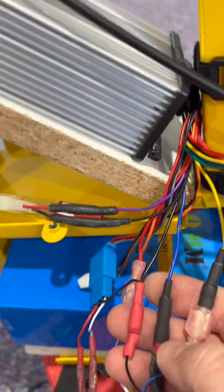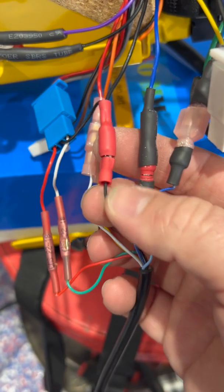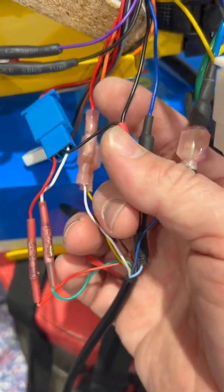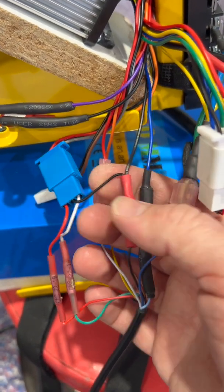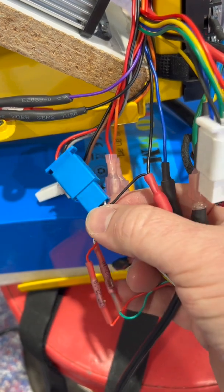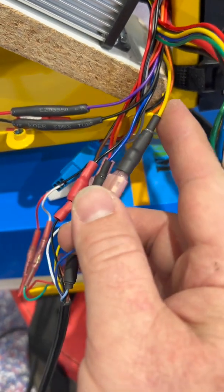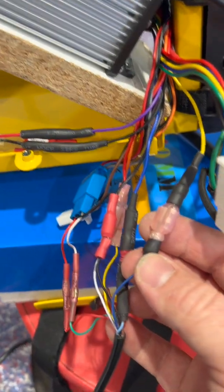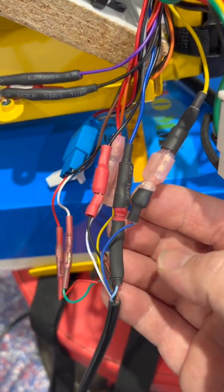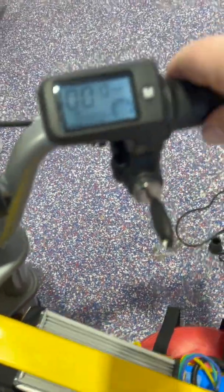This is a controller that came with the Vivor 48-volt upgrade kit, but I'm using a different throttle. What I did is I spliced these two lines — this is the common wire coming out of the controller — into basically the ground wire for the throttle. Then I hooked the dark blue up to the yellow, which ends up being the high-speed line for this kit. And then the light blue goes into the dark blue for the low-speed line.